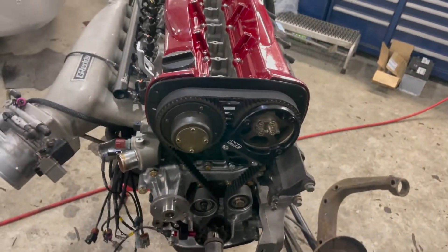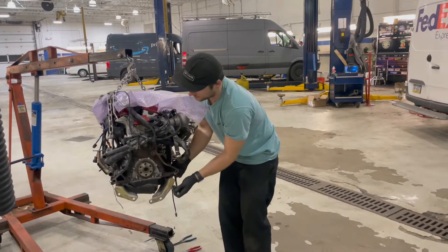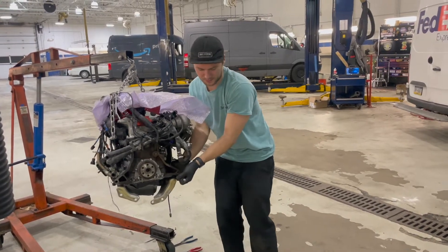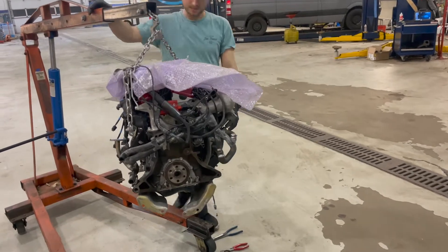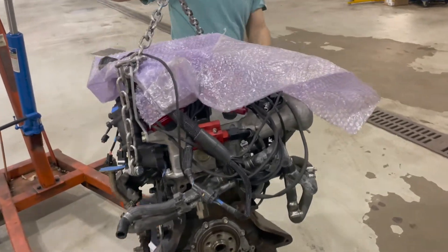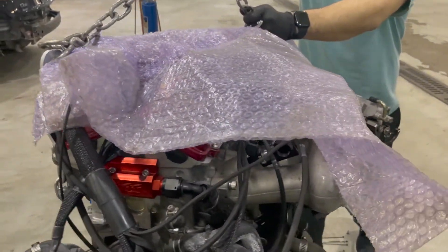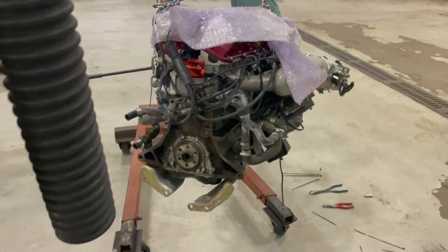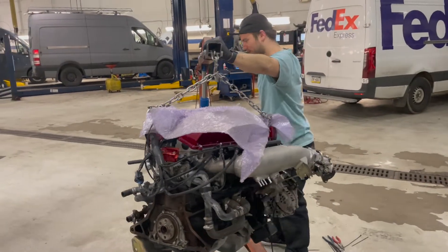I finally remembered to record — I spontaneously wanted to put the motor in the car to get a head start, so that's what we're going to do: finally put the engine in the car right now. It's fairly easy at this part. I'm going to take the hood off for now.